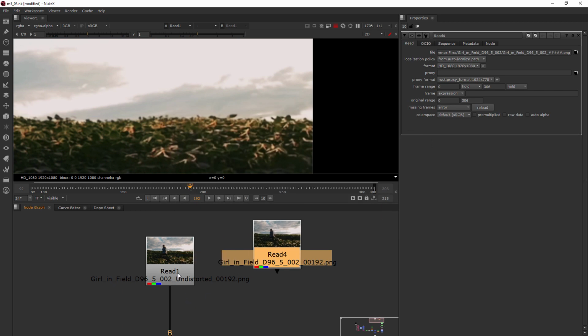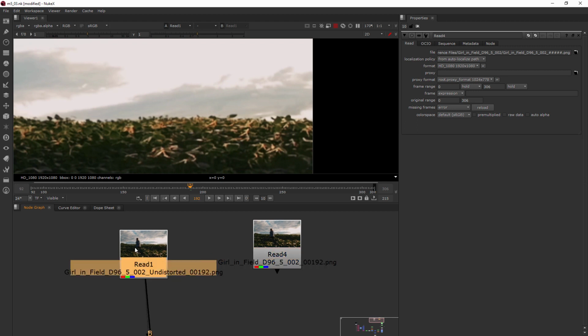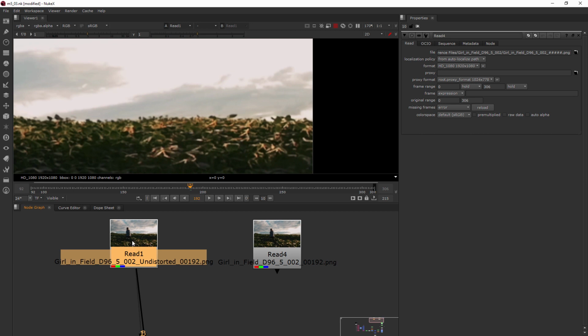The undistorted one I brought in because normally you're going to do your camera track relatively early on in your production process, but because this was an introduction to Nuke for you After Effects users, I didn't want to just jump in totally head first with that. There are some other simpler things we could start with before we're working on this camera stuff. So the problem is that whenever you do your camera track, if you don't know some stuff about your lens, it can actually create an undistortion node for you.